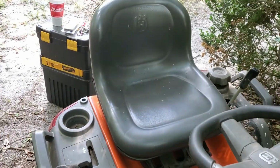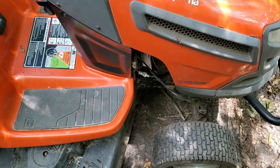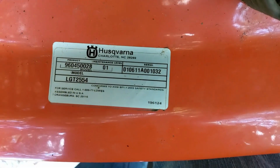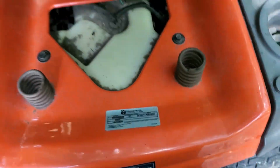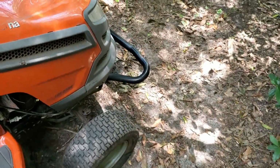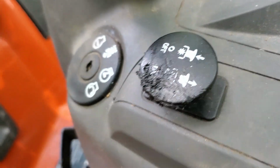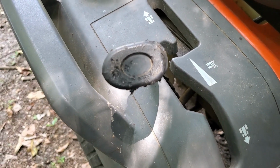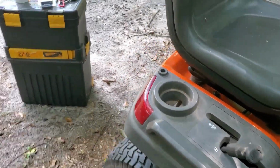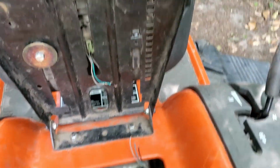For today's adventure, I've got my mom's lawnmower. It's a Husqvarna something. If you care, there's all the information, model, and so on. Anyway, they recently got a new puppy for my little brother. Evidence. And if some of y'all caught it quick enough, evidence.